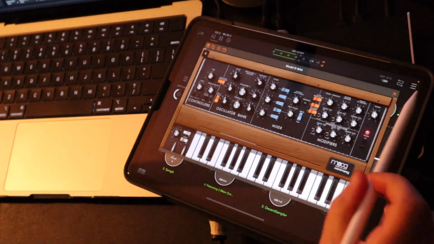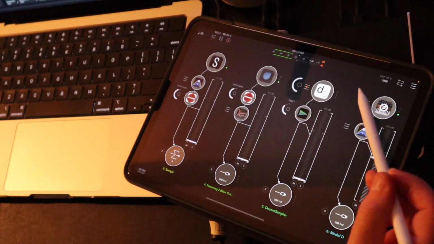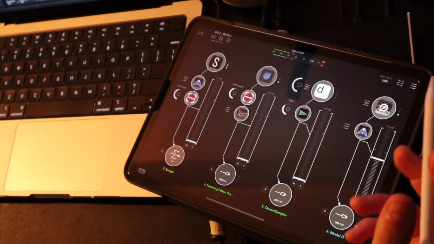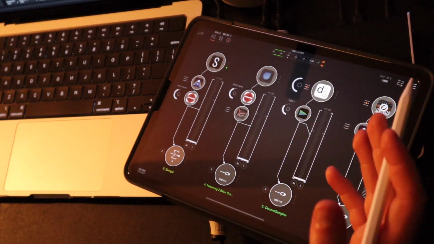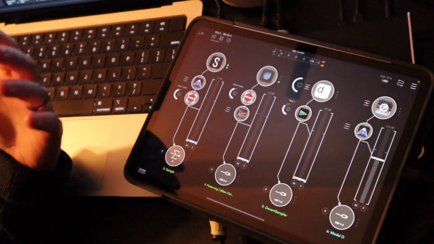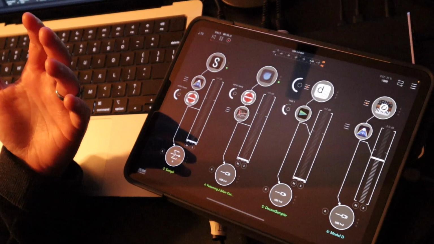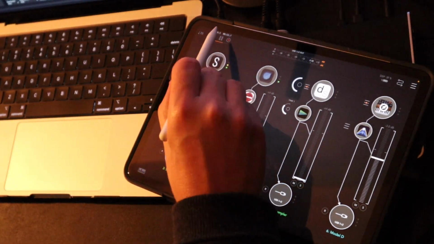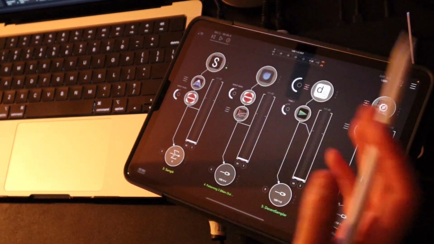Highly recommend the Moog apps. They sound incredible. They're pretty affordable too, and I think that's one of my favorite things about the iPad platform in general. You have really pro quality sounding effects and plugins and instruments for very little.